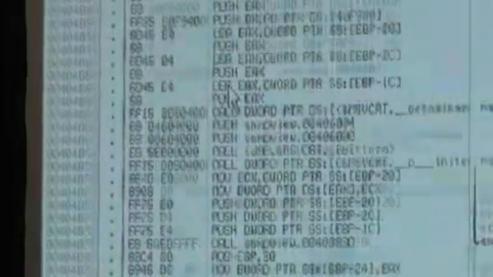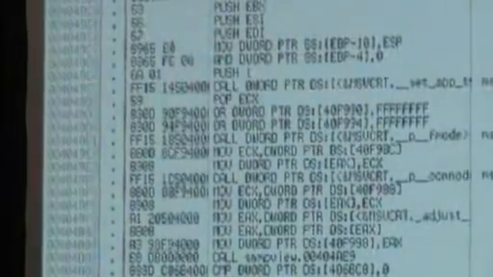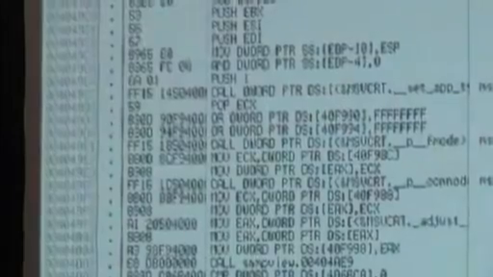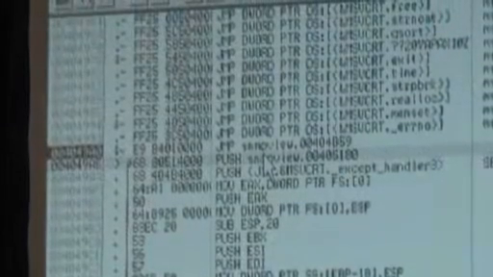This is 15 seconds, and the jump that we wrote ourselves, we jump back to the original entry point of the program, and then our code runs on problem-free.